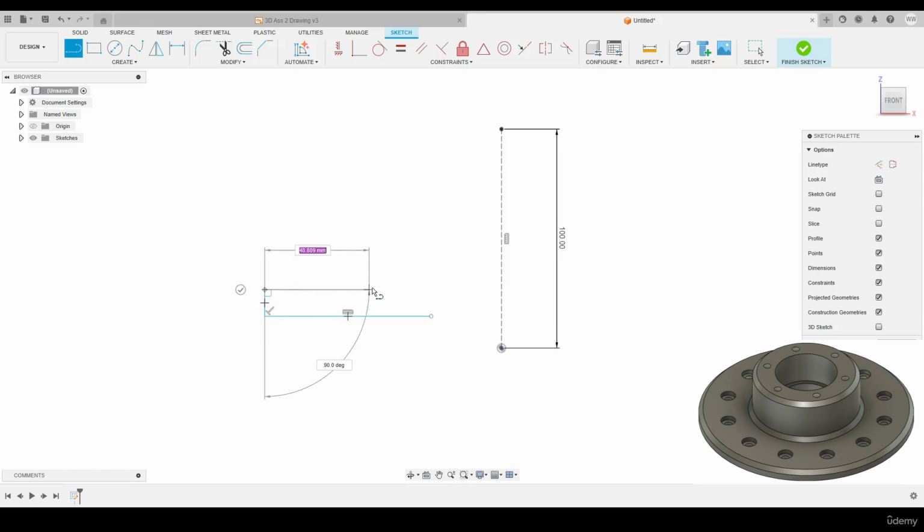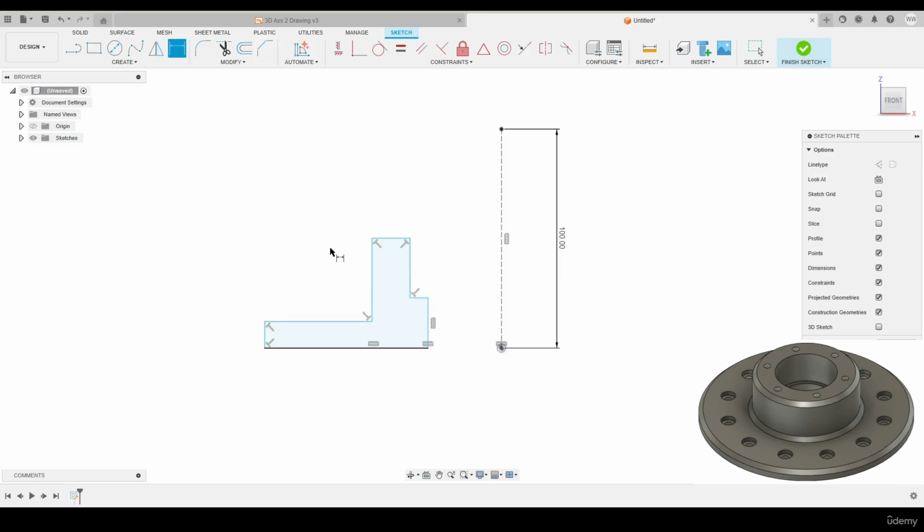So we come across, we come up, come back to the right, go up, across, down, and then we're coming in a bit of a recess. We're going down again. So let's constrain and dimension this part here. First of all, this line needs to be vertical, so use the vertical constraint, apply that, that's now vertical. I need a horizontal constraint between the origin and this point here. Horizontal constraint, this point, origin.